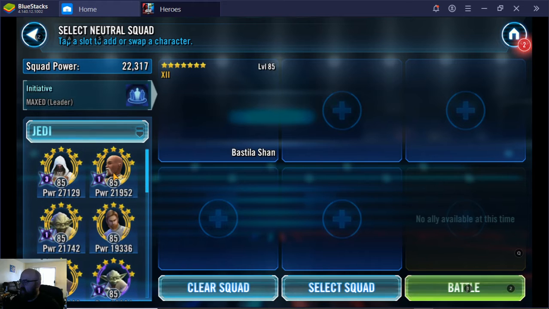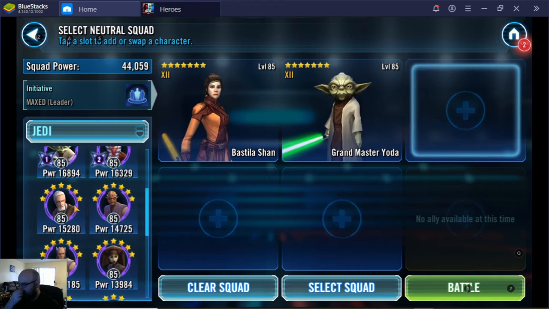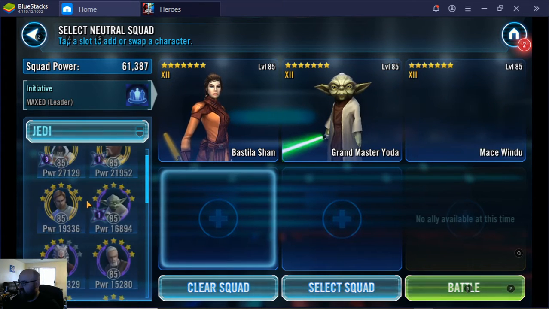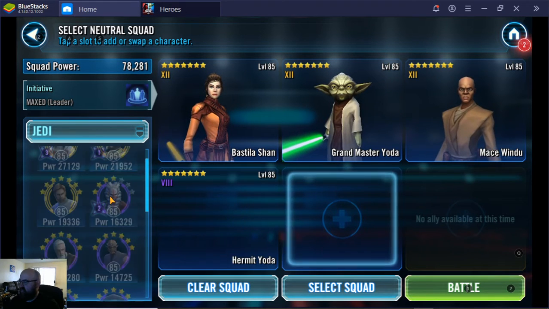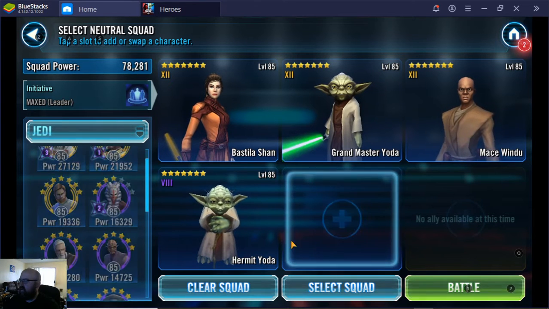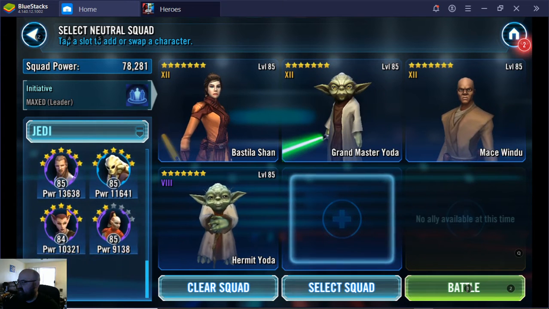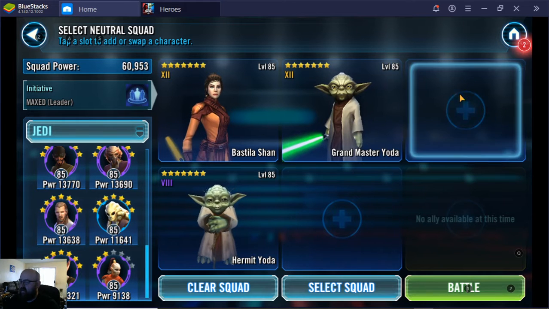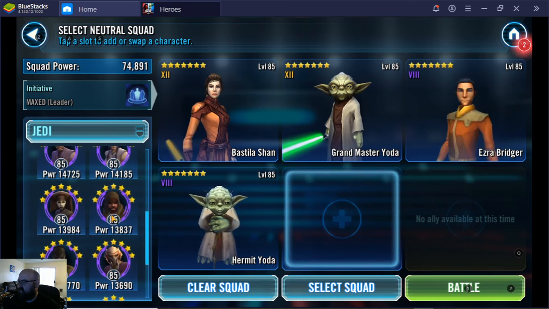Let's get Basti, sweet Basti, and we need Yoda for that. We need a tank. Let's use Mace. Mace is a good tank. You say Mace is a good tank? That's impossible. Okay, and then we'll use Yoda. I haven't got Shakti up to where I want to get her yet, but I guess we'll use that clone. So we'll not use Mace. We'll throw in my Phoenix team here and use these two guys.